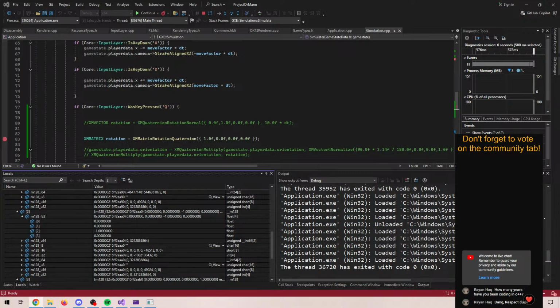Y axis inverted. XM matrix rotation quaternion. Axis inverted. XM quaternion.